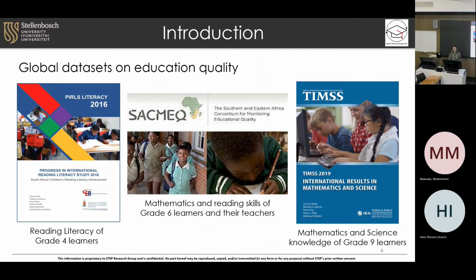Die vordering in internasionale leesgeletterdheidstudie, of soos ons dit ken as PIRLS, assesseer die leesvaardighede van leerders in graad 4 op 'n 5-jaarlikse interval sedert 2001. En die PIRLS 2016 se uitslae het getoon dat 78% van Suid-Afrikaanse leerders in graad 4 nie met begrip kan lees en inligting uit 'n teks kan verkry om eenvoudige vrae te beantwoord nie. Internasionaal val slegs 4% van leerders in hierdie kategorie. En die land se swak leeruitkomste is 'n inherente beperking in die departement se doelwit om kwaliteit onderwys aan elke leerder in Suid-Afrika te verskaf, aangesien leerders wat nie kan lees nie, ook nie kan leer nie.